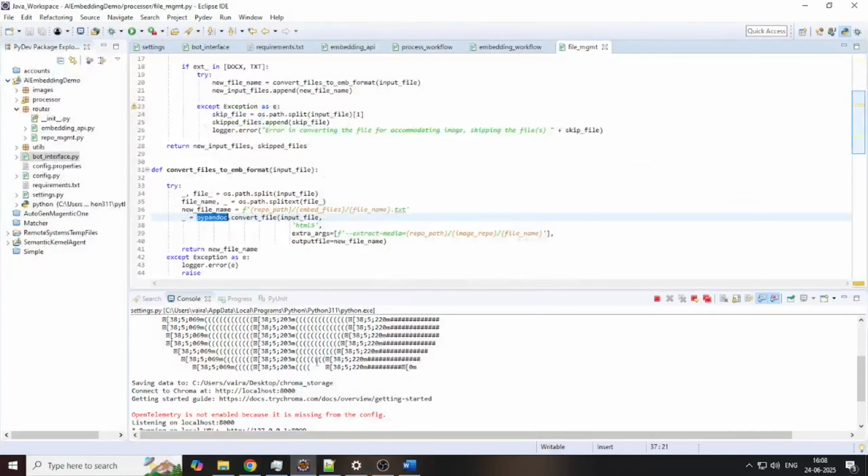PyPandoc does everything in one shot. If I give the input file which contains the k-means clustering data along with images, it will convert the file content to HTML format, and the images or objects present in the document will be extracted to a different directory. In the output content, it will make a reference to these images and give the referenced link in the output file as well.